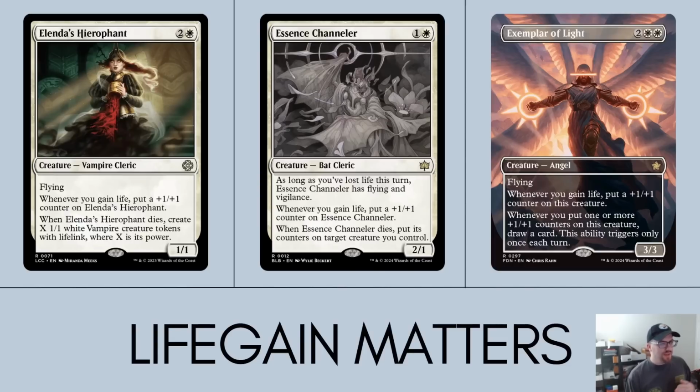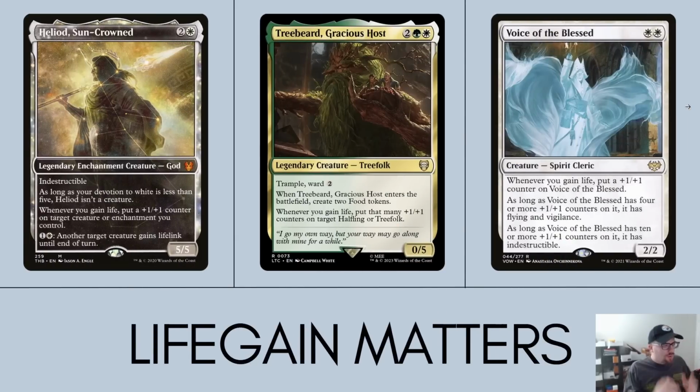Essence Channeler is just going to get bigger. When it dies, we can put all of its counters on another creature. And as long as we've lost life this turn, it has flying and vigilance, but otherwise it's just going to keep getting bigger. And then Exemplar of Light gets that counter on it, but then whenever the first counter gets put on it each turn, we draw cards. So you can see that there's some different ways to pay off these creatures that just get counters whenever we gain life.